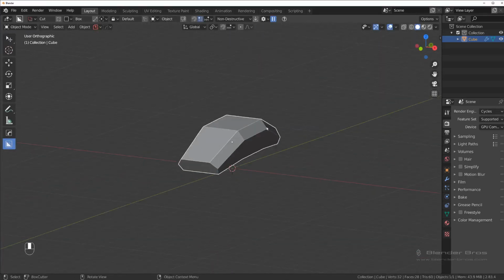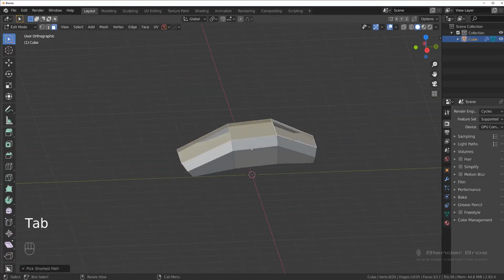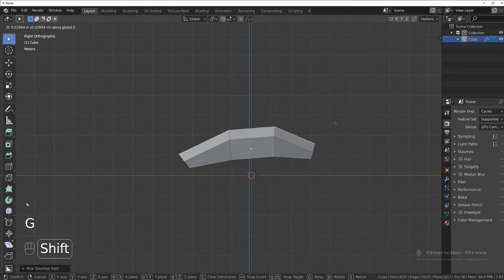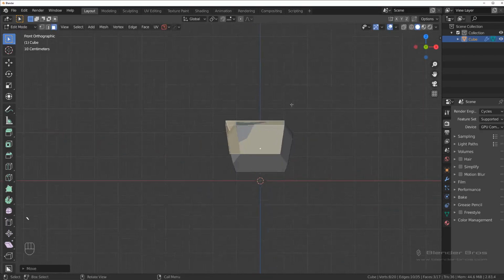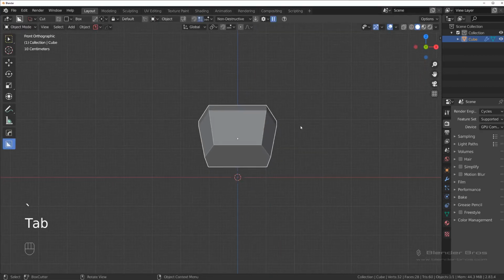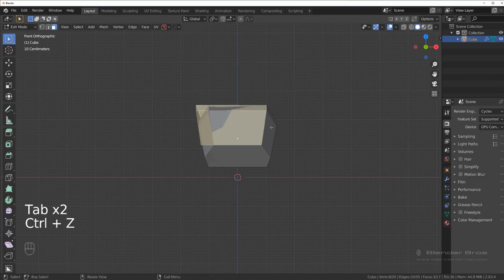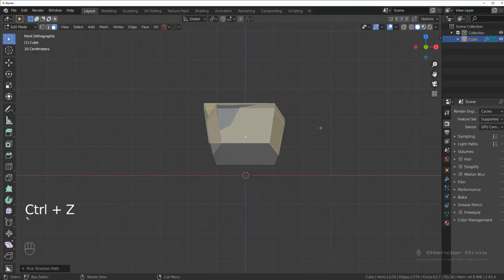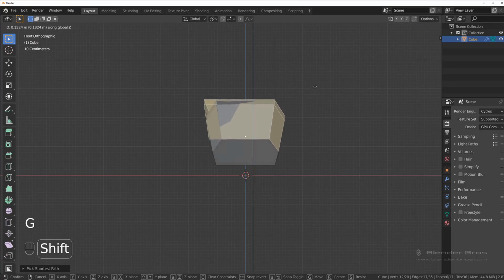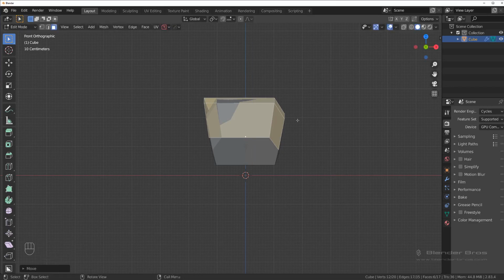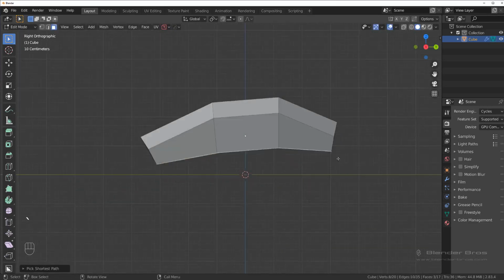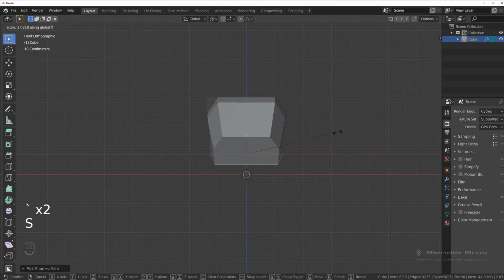And this is actually not deep enough, so G Z and move it up, see how we're looking. Looking pretty good, but we still need to move it a little bit higher. So G Z and move it higher. Don't worry about the face deformation, we will fix it in a bit. Now the problem is that I really want this bottom to be a bit more aggressive. This is too... yeah, see, now you're talking, something like this here.